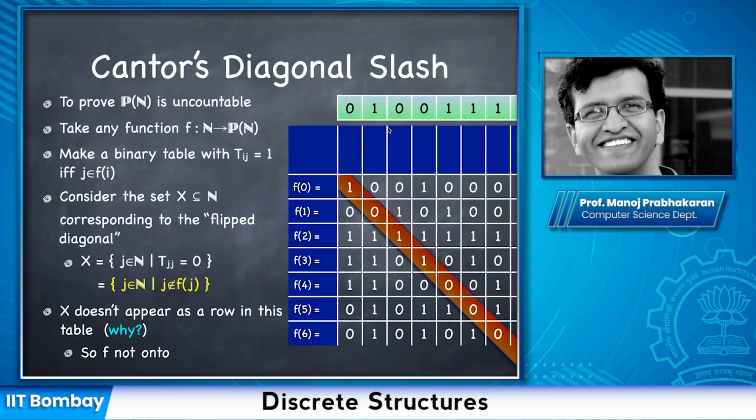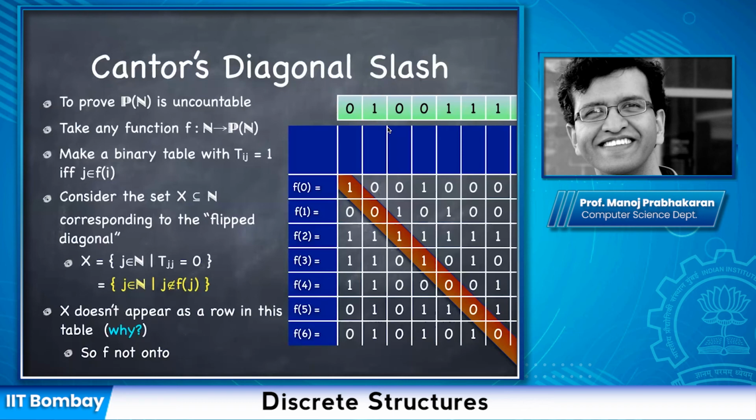But clearly, if it were just this one X that was not in this table, we could have just shifted the entire table down and put this X at the top of the table. That's not the case, right? So give me any f. I will tell you there is at least one X that's missing, but in fact, there are going to be an infinite number of X's that are missing. In fact, uncountably many X's are going to be missing from this table.